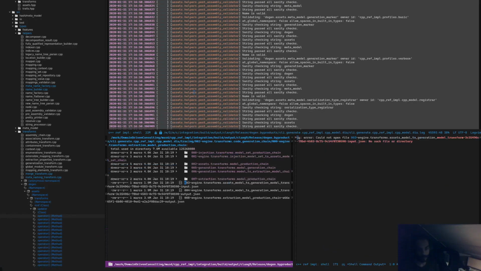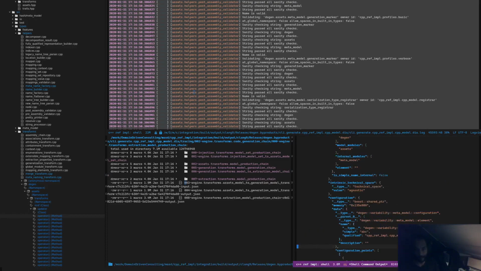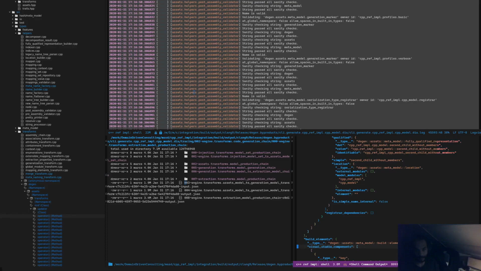If I JQ that, now it's going to be a big old model. 2 megabytes, not that big I guess.